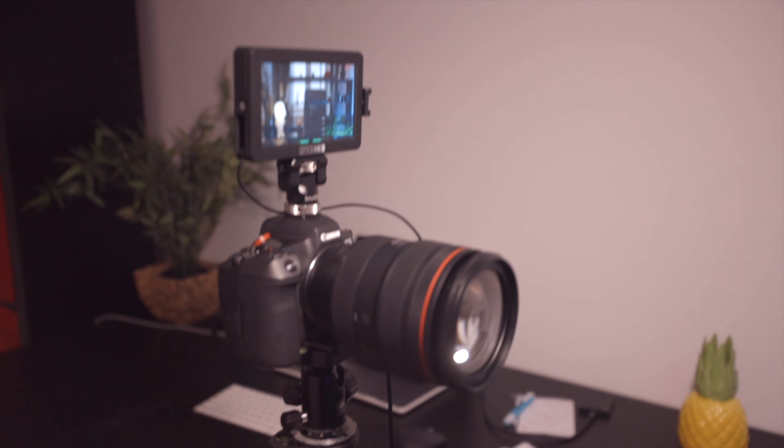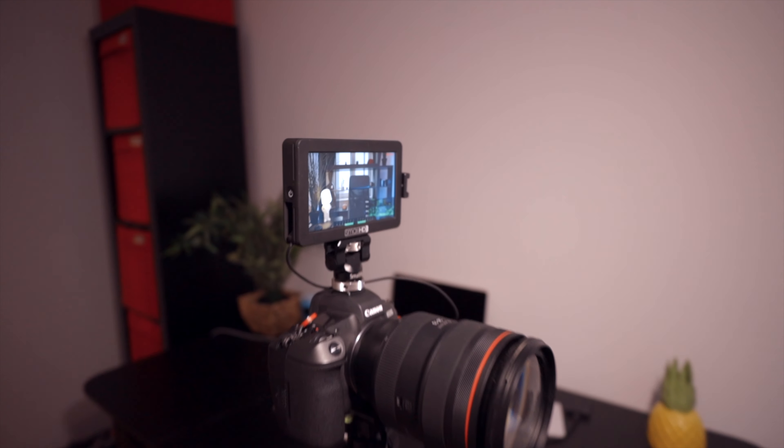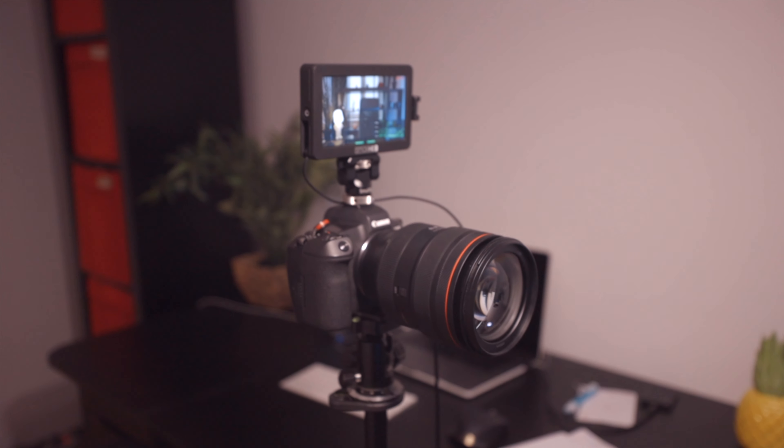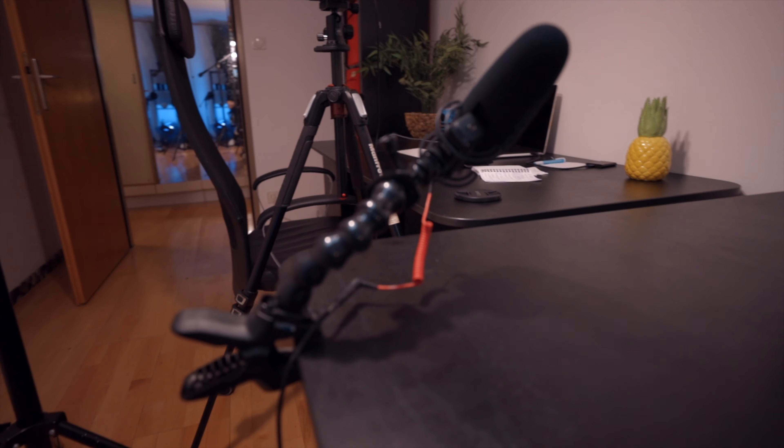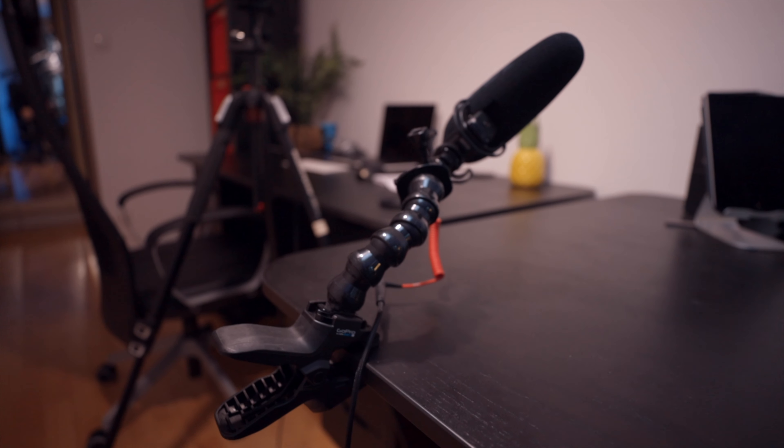As for the actual YouTube studio equipment, I have the second EOS R with the 28-70 RF f/2.0 lens set up on a Manfrotto tripod with a SmallHD monitor — it's a little bigger and better for monitoring your framing and exposure. For audio, I'm using a clamp that's actually made for a GoPro, but if you exchange the GoPro mount with a regular quarter-inch screw, you can hook up a microphone or other things. When recording YouTube videos, the microphone ends up pretty close to my face. Before, I used a boom pole on a light stand, but since this is also an office, I like to limit tripods and extra clutter and get away with the least equipment possible.